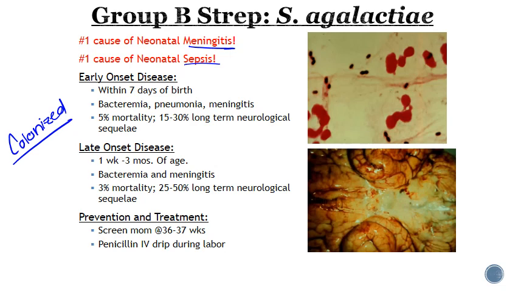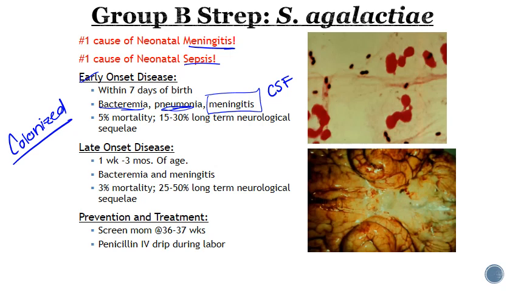So you kind of have two options of how this might present. So there's early onset. If it occurs within 1 week of the child's birth, it's called early onset. It's characterized by pretty high bacteremia. Patients also exhibit signs of pneumonia, and the big fear is obviously meningitis. So you'll do an LP, and you're going to see that characteristic bacterial meningitis CSF profile. That's basically going to show the reduction in glucose and the increase in protein and PMNs.